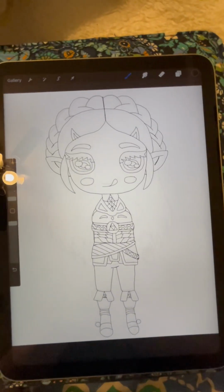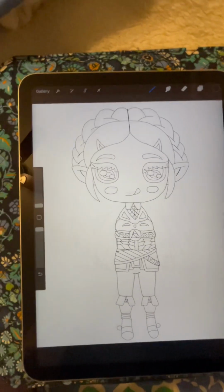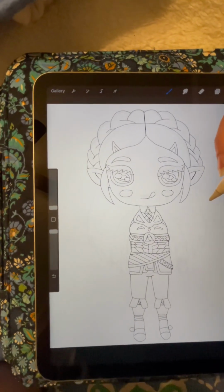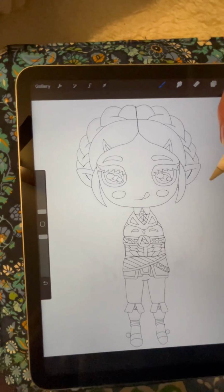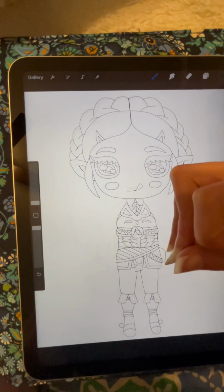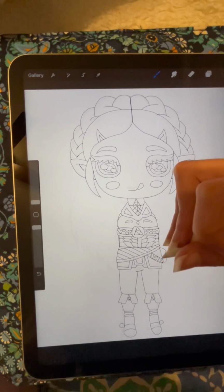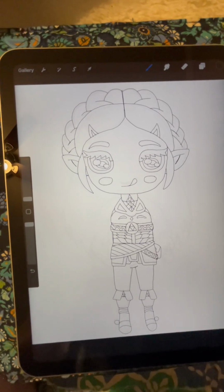I know last time it took us a while to draw Link's arms because we kept having to do other stuff, but she's not holding anything, I don't believe, so I think it should be okay to draw her arms. She does have a little pouch that she has behind her. We could draw that first. That's not very complicated. So now without further ado, we can move on to the arms.